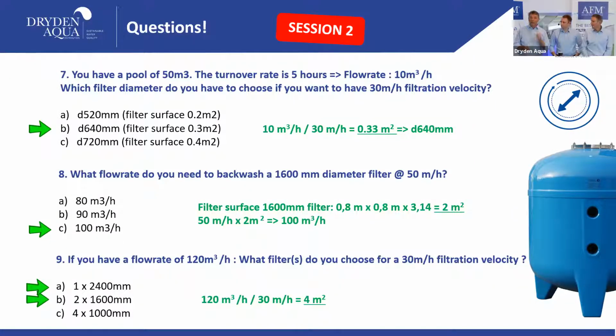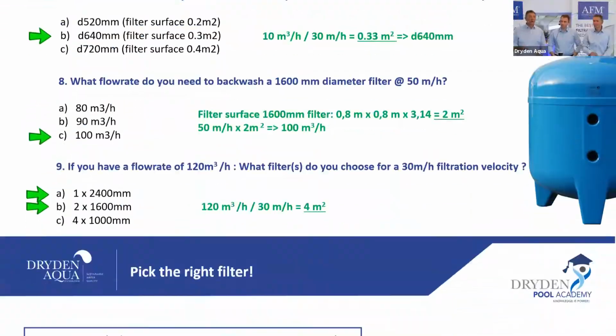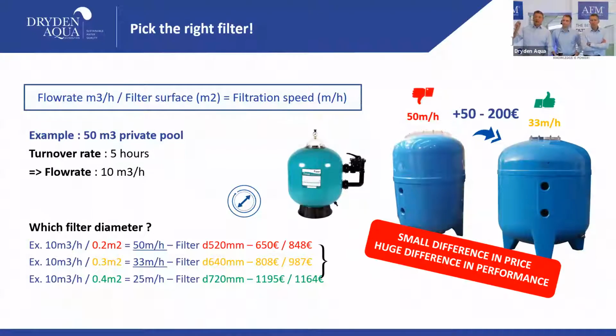Honestly, I always am a fan of having 2 filters, so you have a kind of safety net. If something goes wrong, you still have half of the capacity. This is one of my main questions. If we reach you with this, then I'm very happy with this Pool Academy.